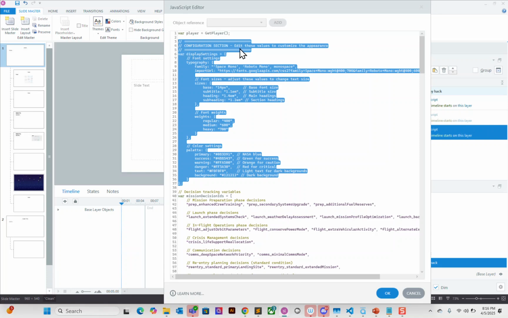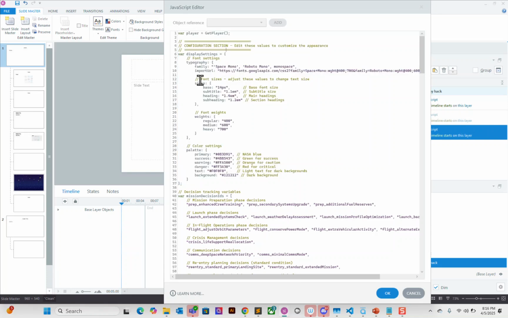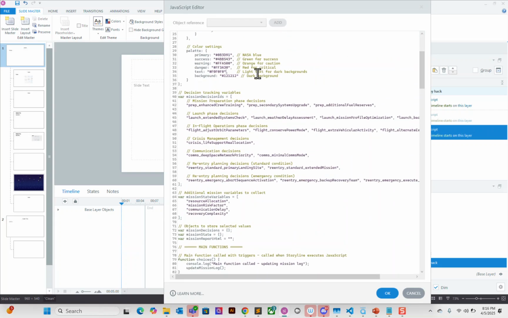So I have this configurations section where I have font sizes, font weights, color settings, all that fun stuff. Family, URL, the decision IDs are right here. So this is the whole course, and each one of these is a group.